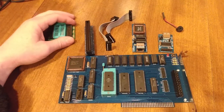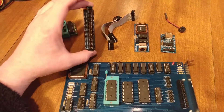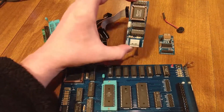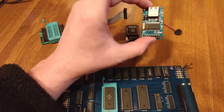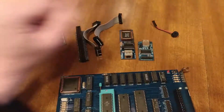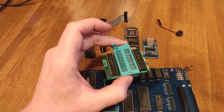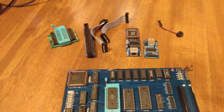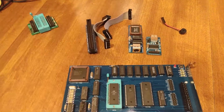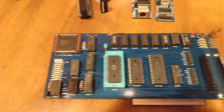I'll show you the components we've got. We've got the motherboard, an ISA adapter for a breadboard so you can prototype, the ribbon cables, our keyboard controller — and I did not build this, I just bought it. It's a USB for the hard drive and our speaker. Over here I have my ROM burner. I use this with a Raspberry Pi to upload the code to the ROM. It uses the SPI bus. There are some videos on this out there already.